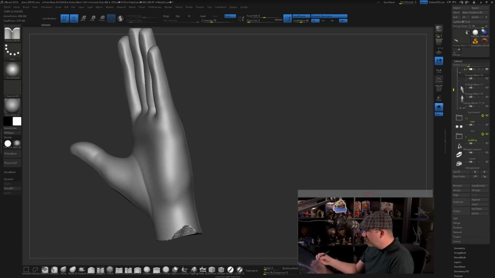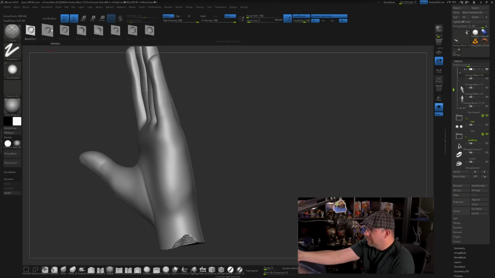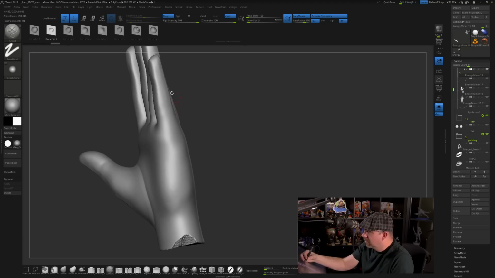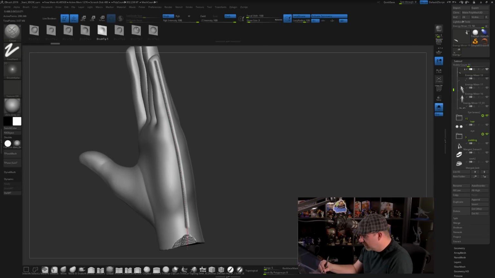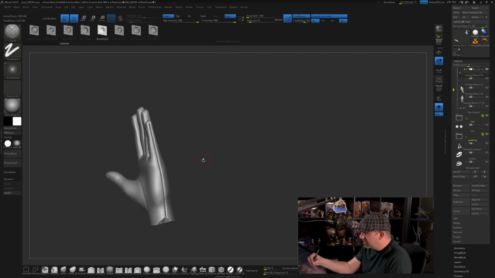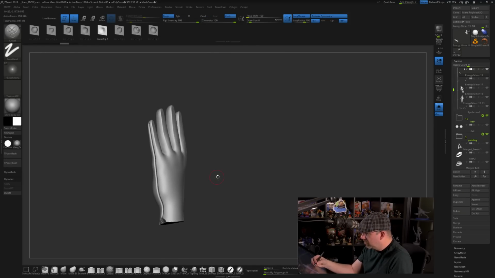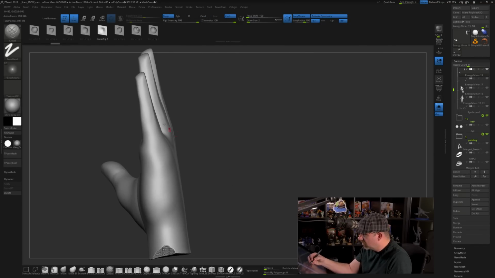So if you save a morph target, right here, store morph target, grab the chisel brush, and you can grab any one of these, maybe this one, and just go along here and make a seam. So that's pretty deep, but what you can do is come back in here and just smooth it out. And then it looks like a nice seam. You don't have to make it that big. You can go smaller. You can make it a curve.